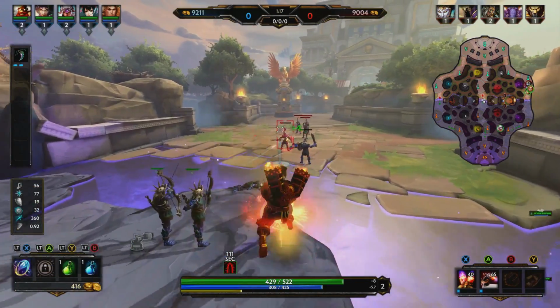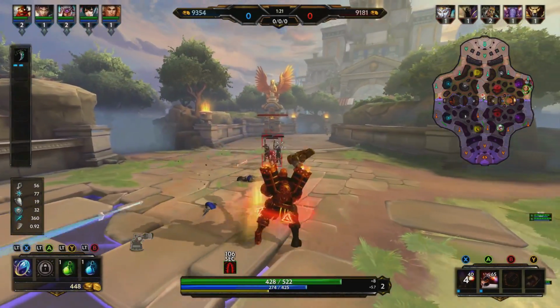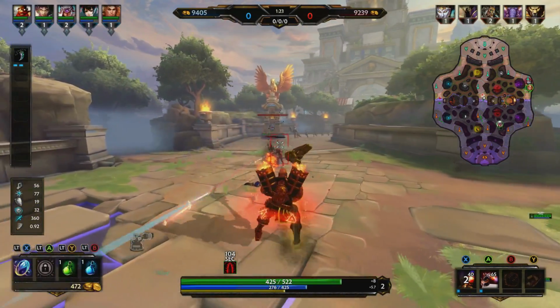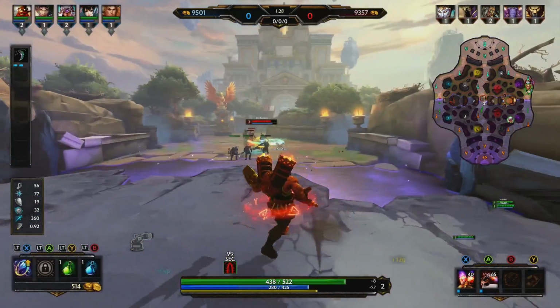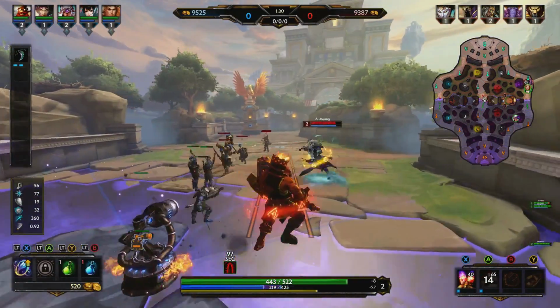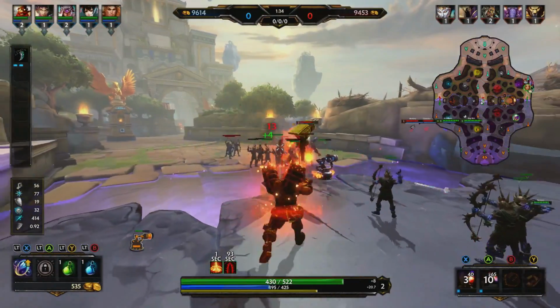Next up, we have to go over his kit, and first up we have his passive, Master Craftsman. Whenever Vulcan successfully hits an enemy god with an ability, he gains bonuses to movement speed and MP5 for 5 seconds, and it's a 15% movement speed increase and 15 MP5, so it's a pretty decent passive.